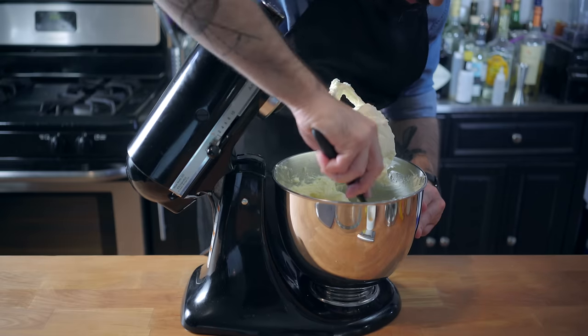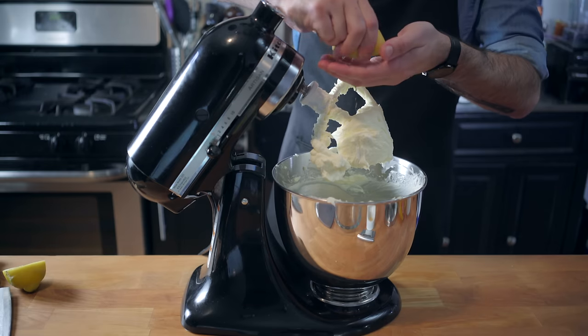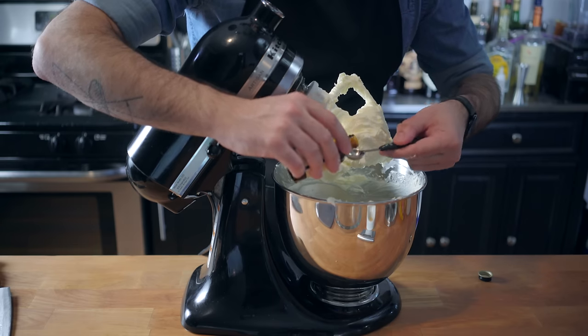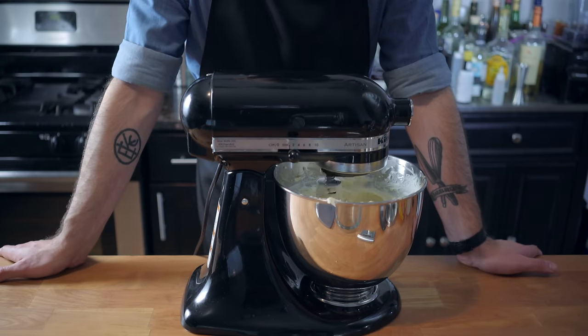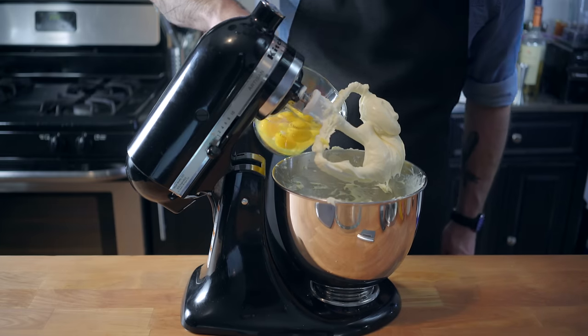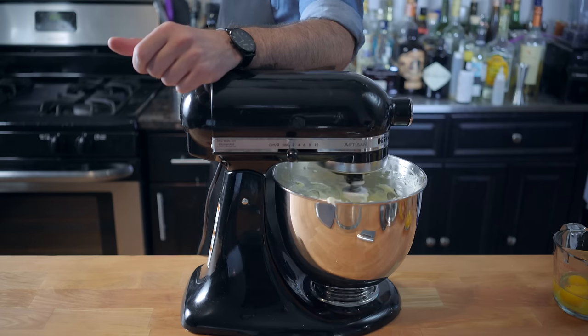Scrape down the sides again, and now we're gonna add a solid 1/3 cup of sour cream, along with the squeezed juice of 1/2 of 1 lemon, and a nice heaping teaspoon of vanilla extract. Blend to combine, medium speed, about a minute. Now we're gonna start adding eggs. We're starting with 2 large egg yolks. Blend for a minute, scrape down the sides, and then we're gonna start adding 6 whole eggs, 2 at a time, blending for a minute each, and then scraping down the sides, rinse, and repeat.